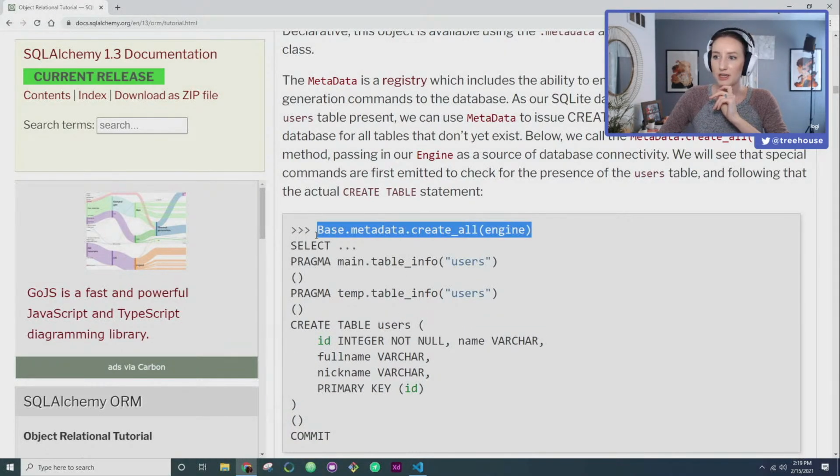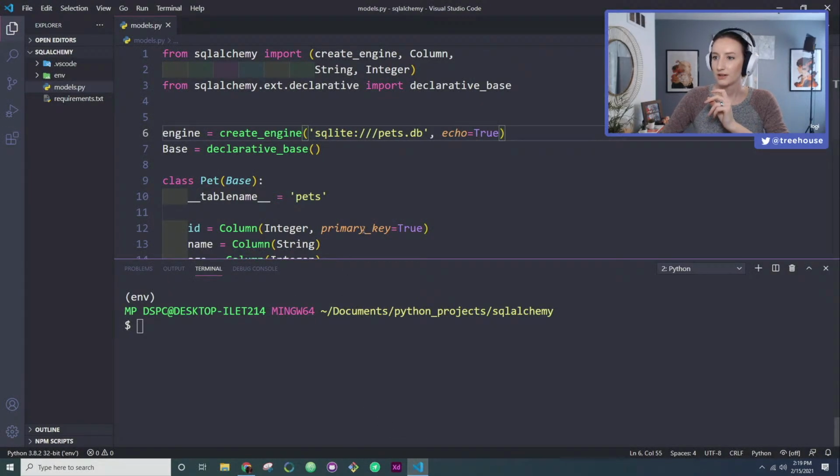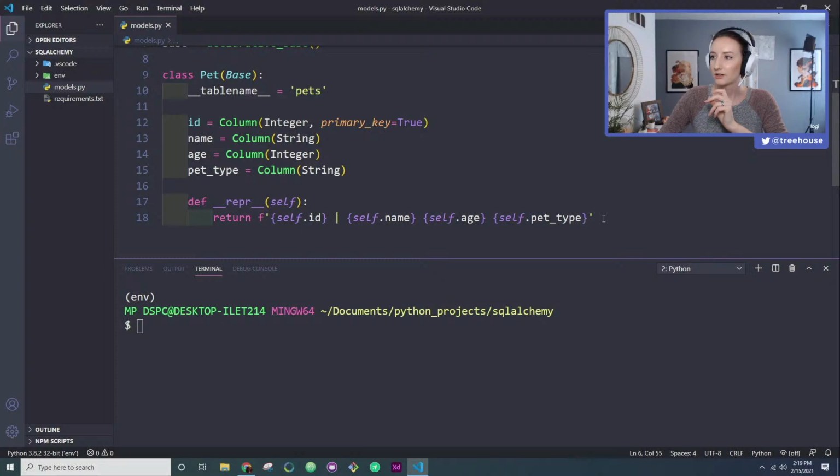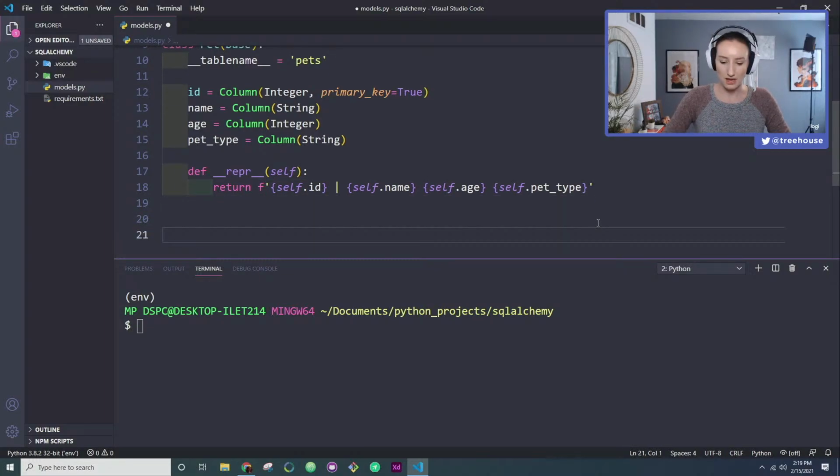So this right here is going to create your database. So I'm going to copy this. Actually, I'll type it out just so that it's going a little bit lower. But I'm going to do it down here at the bottom inside of a dunder main. So if name equals dunder main.